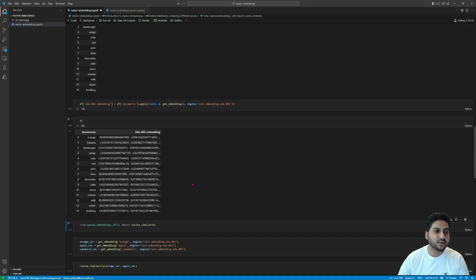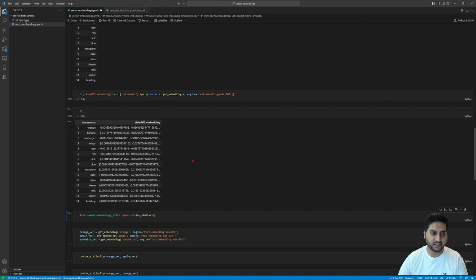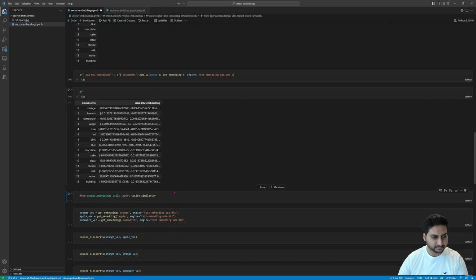Okay, so now you might be wondering, what are we going to do with this? Normally what would happen is you would store these embeddings in a vector database. However, in this case, all of the information is cached in memory in this data frame, right? It's working in memory. So for the purpose of this demo, we're just going to continue using it and not upload it to any vector databases.